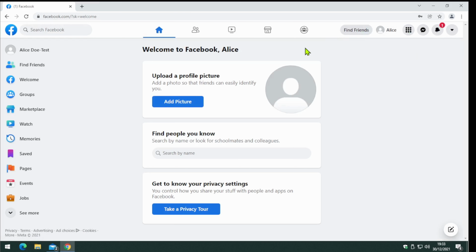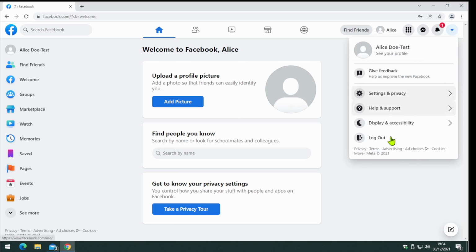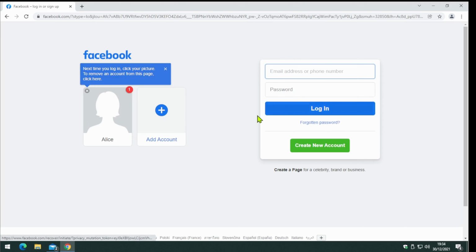One of the most important things to do if you're using a computer you wouldn't normally use, so maybe a computer at work, or friend or child's computer, just a random machine that you're using. Best thing to do is to log off when you're finished on Facebook. It's the same for all accounts. So if you click the down arrow in the top right hand corner, you've got the log out button here. So you can click that logs you off.